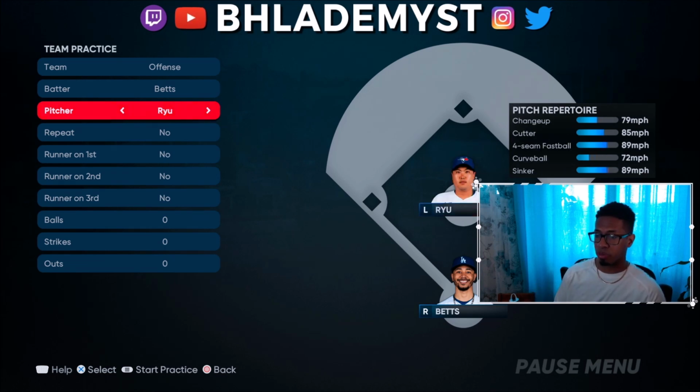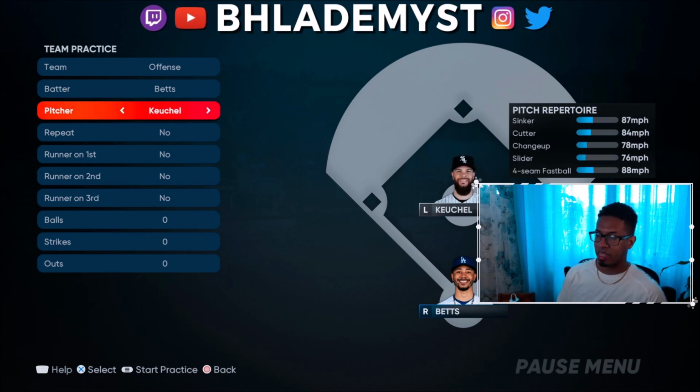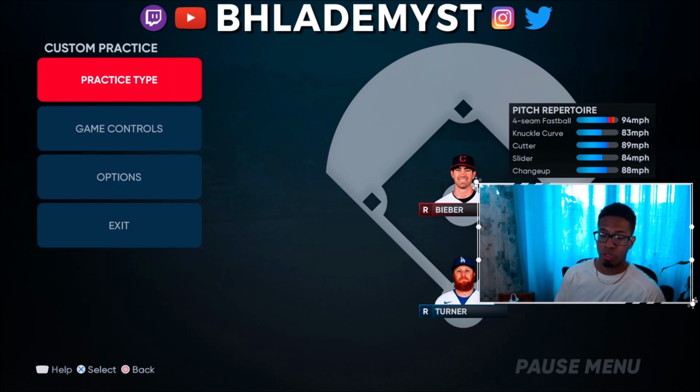And each and every single day, switch the starting pitcher that you use. So if you use Bieber on Monday, then on Tuesday you use Gerrit Cole, and if you use Ryu on Monday, then the next day you use Kikuchi. And the same thing goes if you are using another team that's not the AL All-Stars, and you're using the Groundbreakers, which I would suggest you go ahead and use.